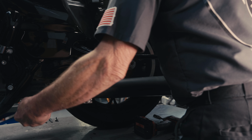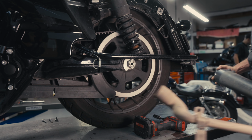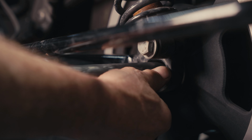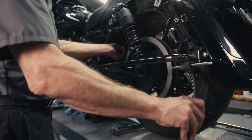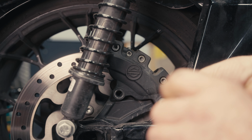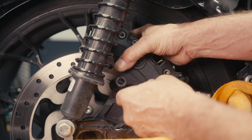Rear wheel, we're going to remove the exhaust, remove the axle nut, slide the axle out, jack up the, well, I cut the belt here just because it's not going to get reused, and the chain you can fish through there without having to disassemble the swing arm pivot.